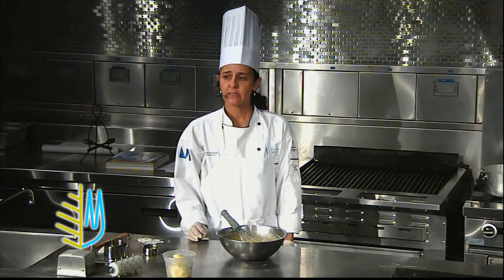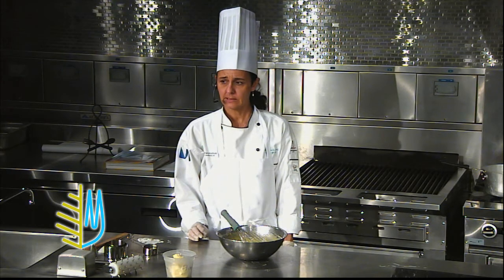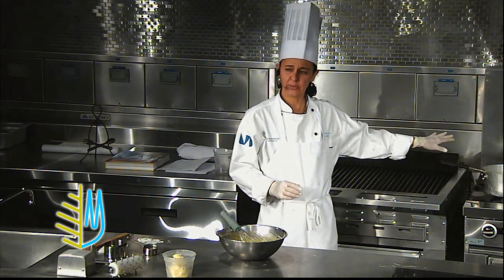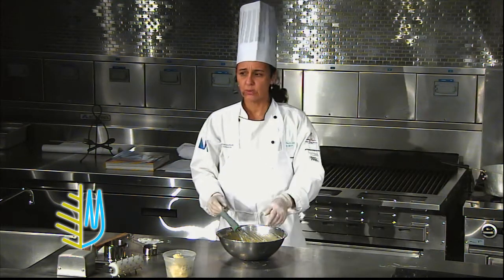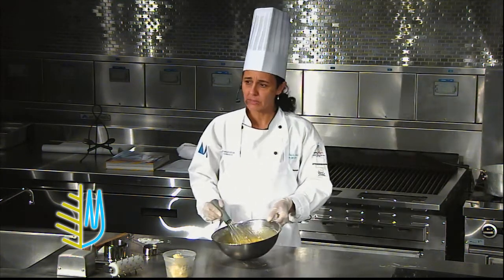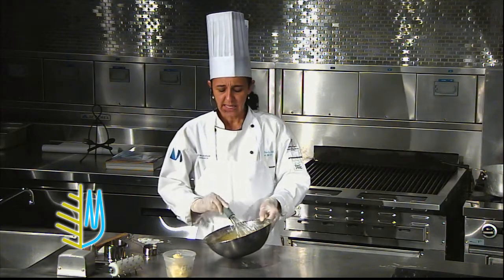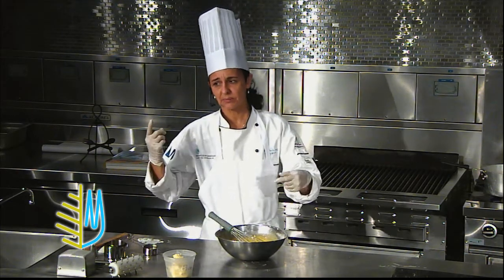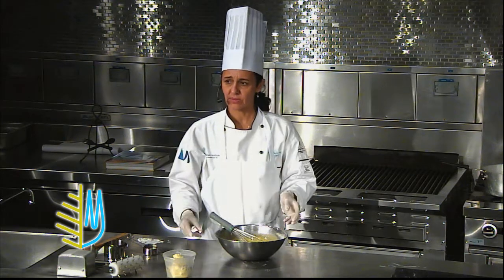No, if I'm using vanilla bean, I have to scrape the bean and put it in at this point because it's where I infuse, right? I'm not using vanilla bean. I'm using probably Grand Marnier later, okay? If I flavor the whole pastry cream right now, it will be the whole pastry cream with one flavor, and I might want to have different flavors.